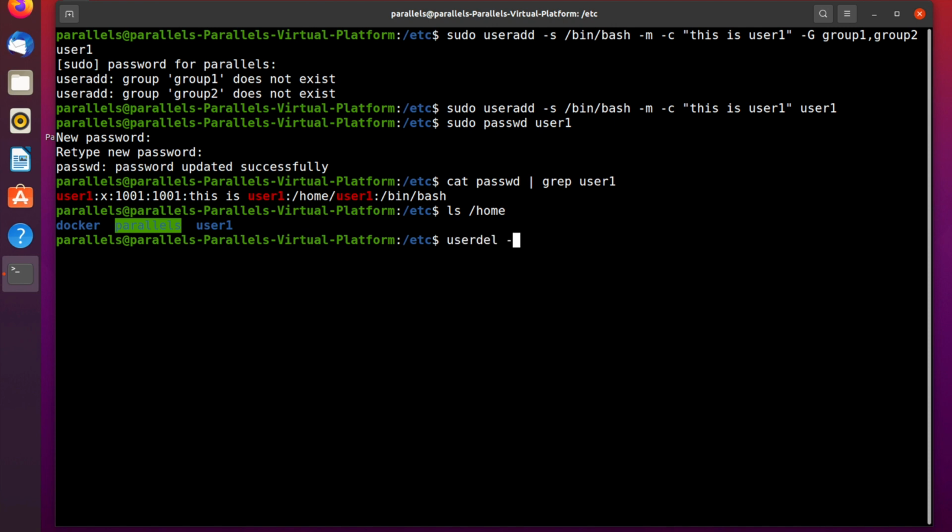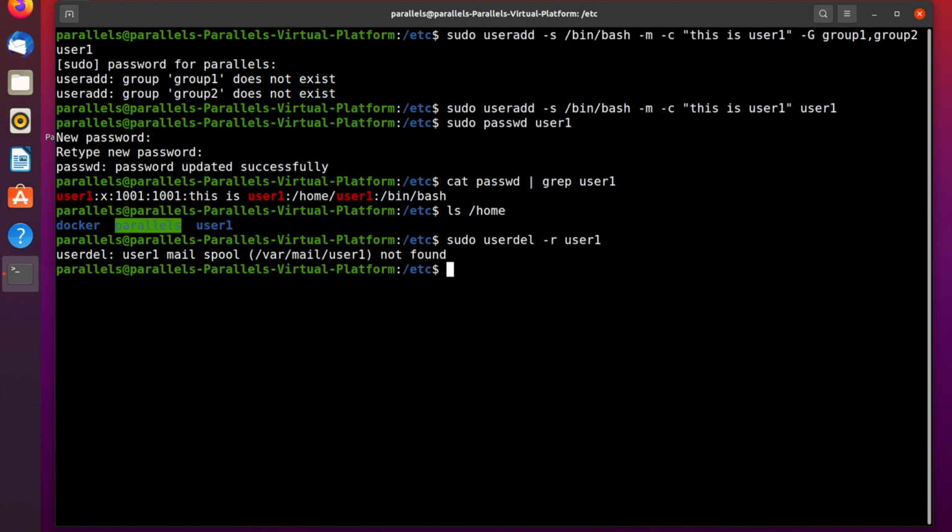Then I recommend you use option -r, which means you can delete additional content such as the home directory for this user, and you specify user1, but don't forget to use a sudo command. So press enter.